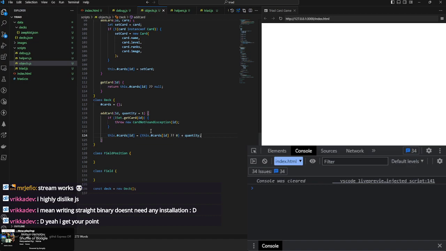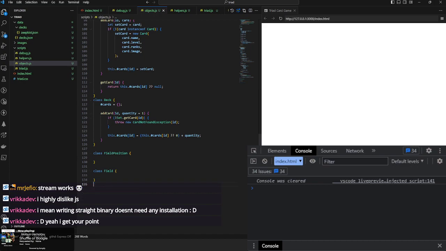So what this does is it stores the card ID in the deck, and purely the card ID. First it retrieves the card ID, and if the ID does not exist, then it's just setting it to 0, and then adds, in this case, 1 or more cards to this deck.